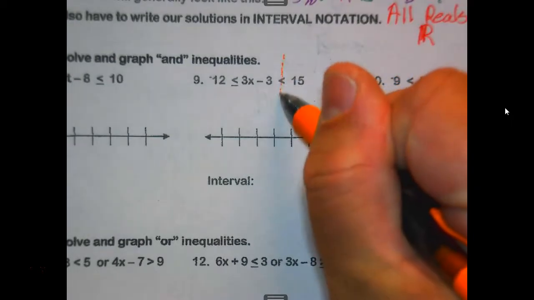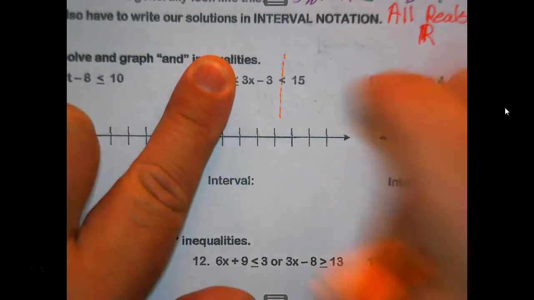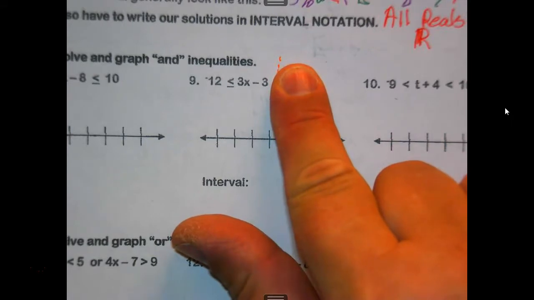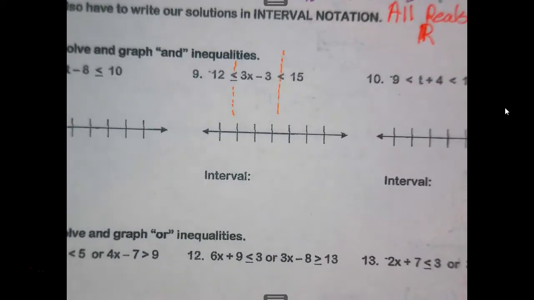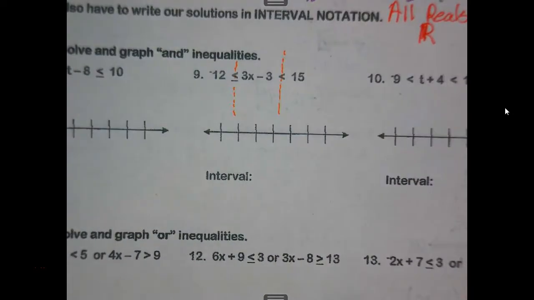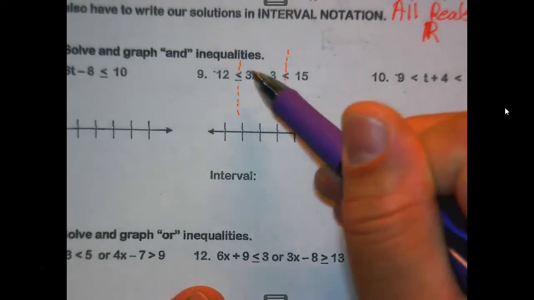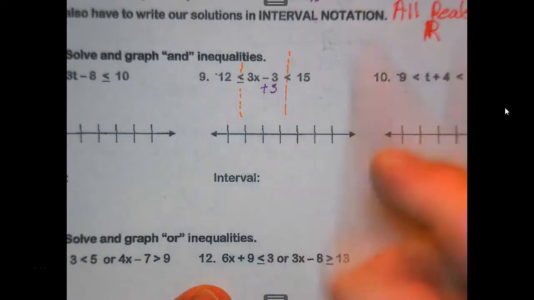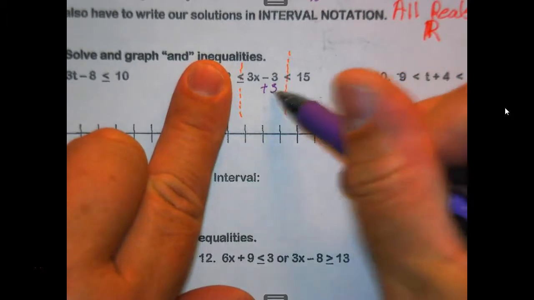Okay, I'm going to put a dotted line here for this inequality. I have to solve that one. And then I'm going to put a dotted line for that inequality. I have to solve that one. So I have 2 of them. It's just condensed. Okay, I still have to get the x by itself. So I'm going to get the x term by itself by adding 3 to both. Well, if I look at it this way, I have to add 3 to both. And if I look at this inequality, I have to add 3 to both.